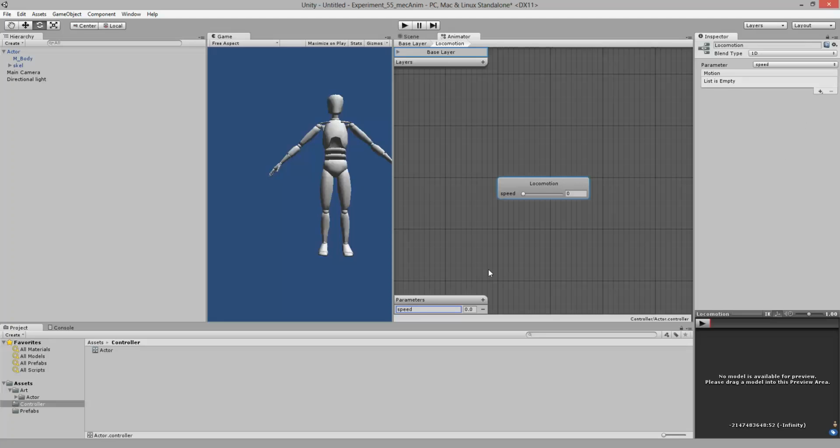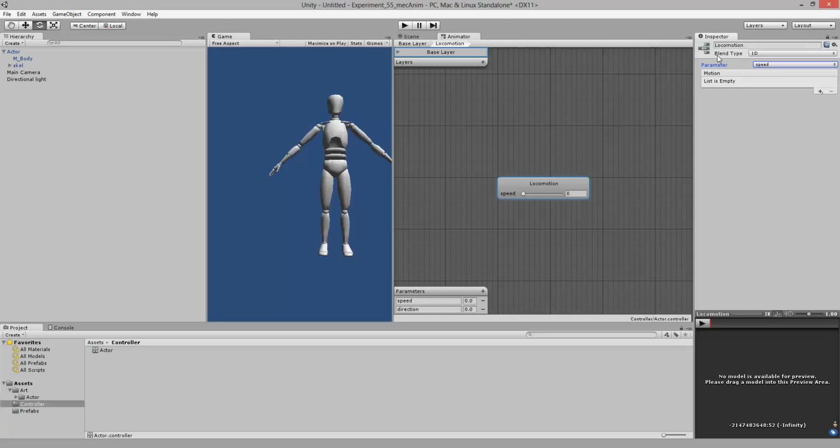There's just one problem. In order to tell if I'm walking left or right, I need to know more than just speed. I also need to know direction. So let's go ahead and add one more float, and we're going to call this float direction. Okay, so now we reach our next conundrum. Our blend tree only has one parameter to work off of. So I can either blend based off of direction or I can blend based off of speed. I want to actually blend off of both.